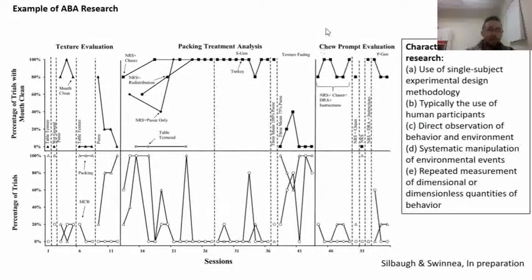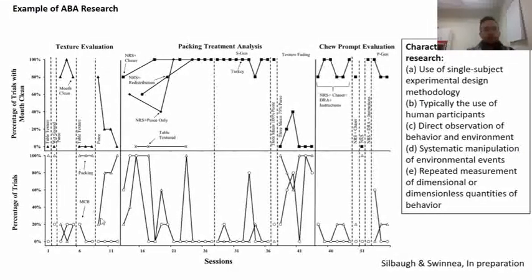Well, and then in the next phase of this study, we focused on evaluating the effects of differential reinforcement, instructions, and the NRS and the chaser to see if we can increase chewing and swallowing, specifically when we increase the texture of the food from the puree to something more chunky. And as you can see, in general, the participant chewed and swallowed and demonstrated mouth clean for 80 to 100% of trials with that intervention.